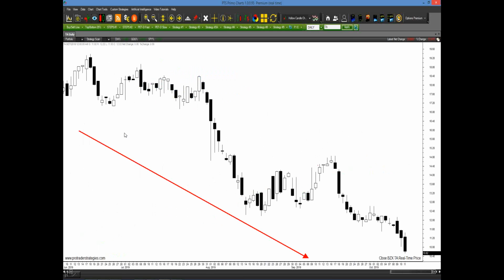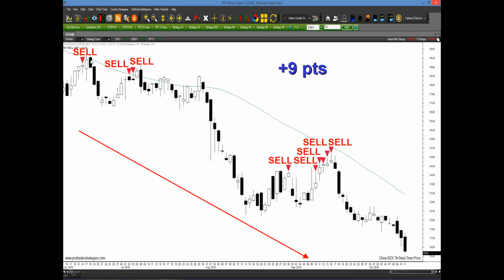Well, I'm not going to tell you we're in a downtrend. The market will tell you if it's in a downtrend or not. All you have to do is apply the 50-period moving average and then apply strategy number 9. And guess what? Was the market telling you it wanted to go higher? Even though you had maybe 1 bar closing above, and then 1, 2, 3 above, you need at least 3 to 5 consecutive bars above to tell you that the trend has changed, okay? And even when you had 3 closing above, there were no signals generated. The sell signals were generated way in advance, and if you missed those, guess what? You had a number of ones following that.